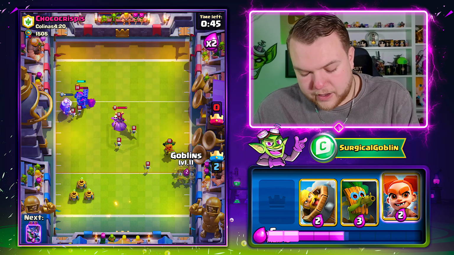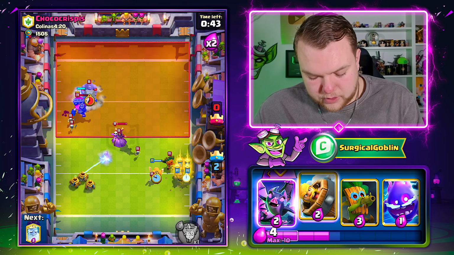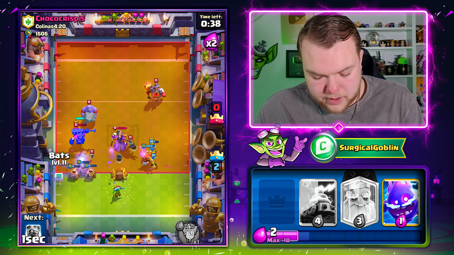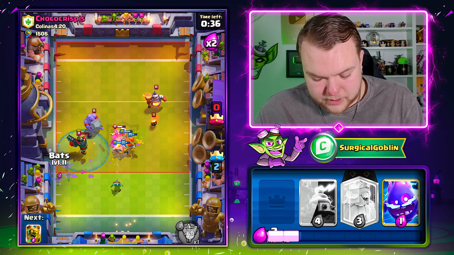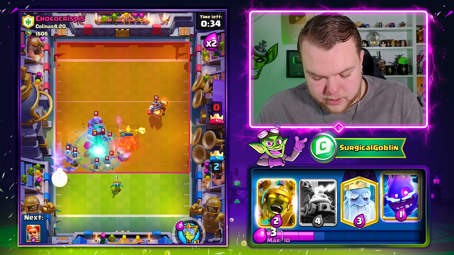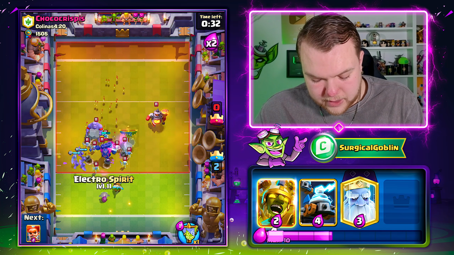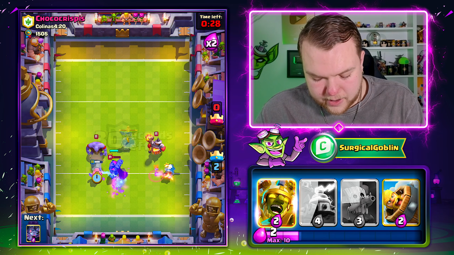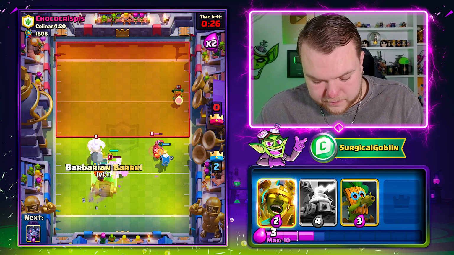I think I'm gonna go with like Goblin's Berserker. Let's go with a Dark Goblin here to snipe. Let's see if we can maybe force out his arrows, and then I'm gonna go with bats here. Hopefully he goes arrows right now. Let's go with bats towards the side. Let's wait a little bit to see what he is gonna do. Let's go with the E-Spirit here as well. Berserker to try and distract everything.